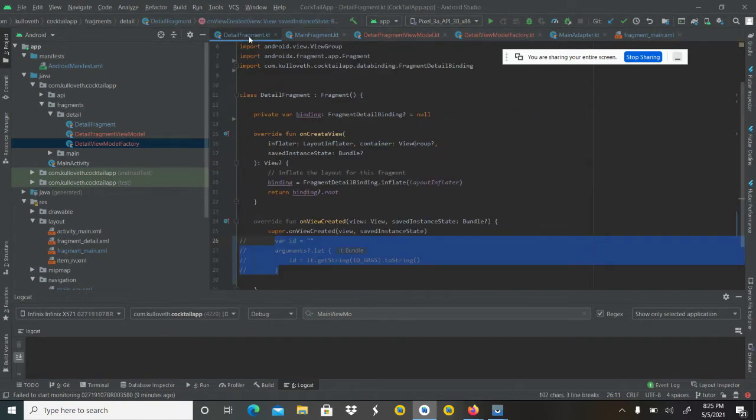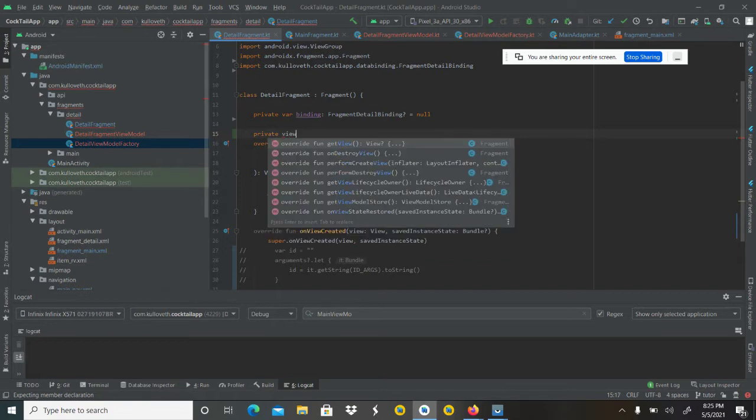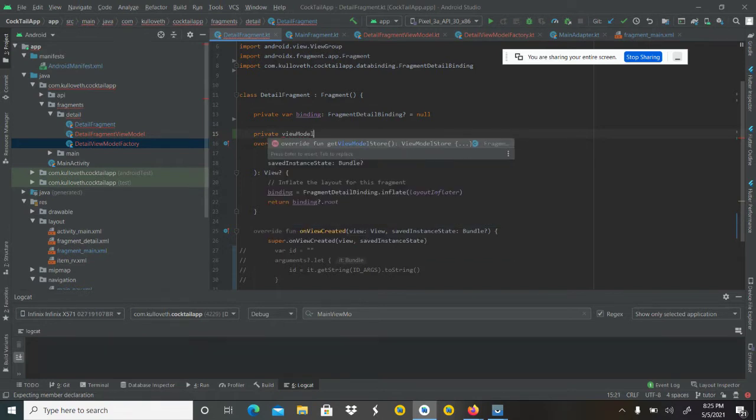Let's go over to detail fragment and create our detail view model. So just like we did in the main view model, we're going to be saying private detail view model by lazy. Oh, sorry.